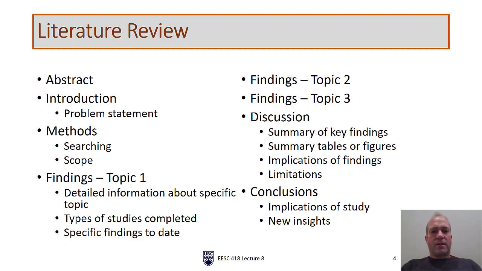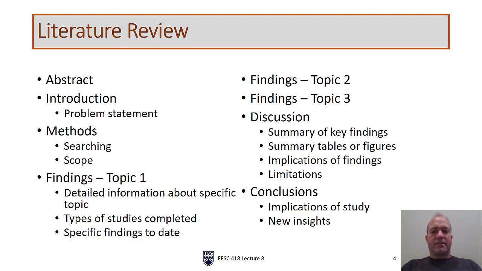It's not necessarily the best for the reader, but a fairly straightforward way to do a literature review is to spend about 1 to 2 paragraphs on each study and summarize how it was completed, what they found, what were their major findings. You can go on and go study by study. And then in the discussion section, you can summarize the big picture findings.